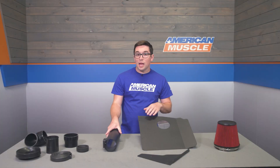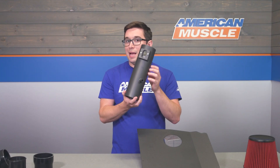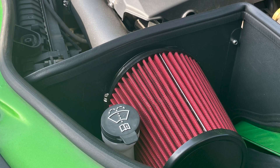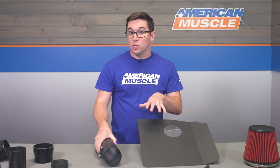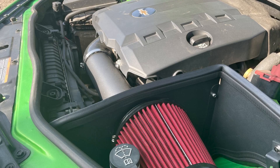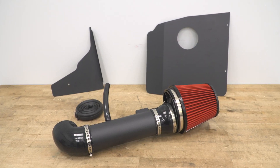The heat shield and the intake tube are both constructed from high-strength aluminum, finished in a nice wrinkle black powder coat for additional protection and good looks. The aluminum construction means they are both light and durable, and the powder coating helps with heat resistance too, so both pieces are going to look good and be corrosion-free for a long time. That filter is a multi-layer oil design, so it too is a pretty good piece and should provide a nice upgrade versus your stock paper filter.